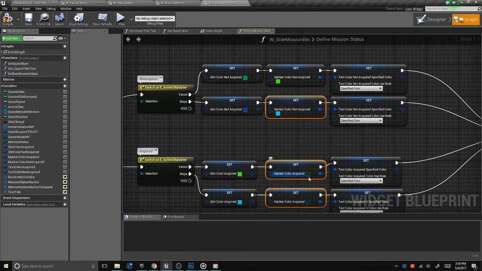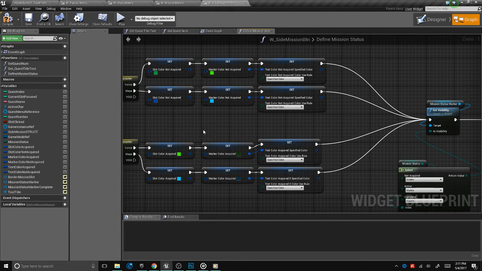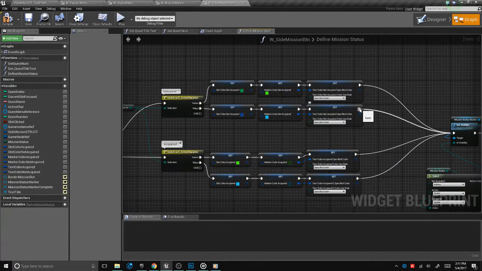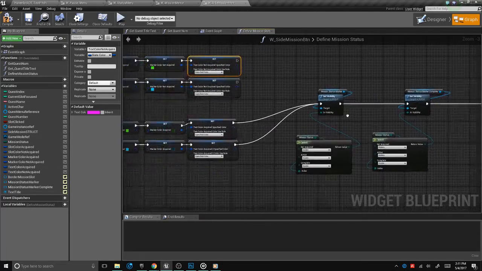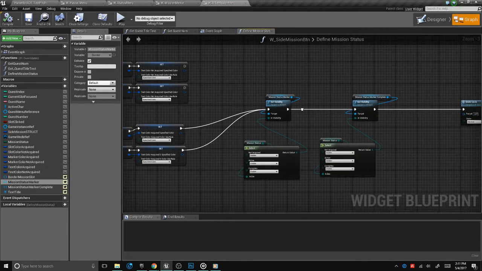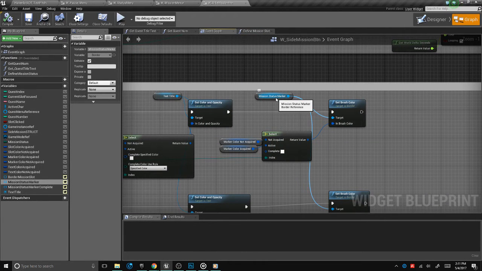Isn't that odd how... actually, it's not. But anyways. These are our specified colors. Oh, Jesus. Yeah, that'll do it. We only need to connect all of this. Basically, we just need to eat this like that. I wonder if that was our issue. The status. On our event graph, cycle button.